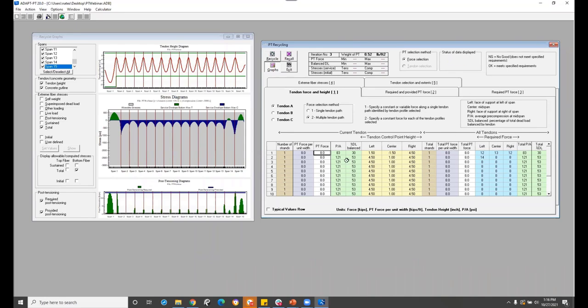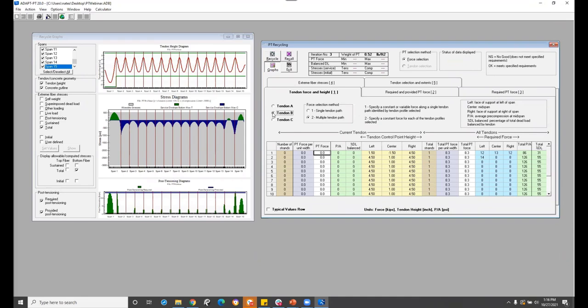Now, before I do that, I get a little preview here and I can see that my pre-compression is only going to be roughly 121, which isn't enough. We need 125. So I'm going to bump this up. I think I need technically 8.3 to just get over that 125. You may want to go a little bit higher for some wiggle room and some cushion there, but we'll do that.